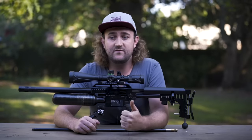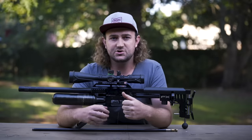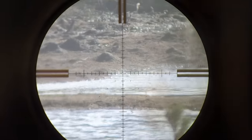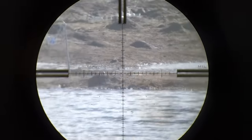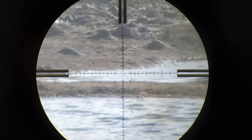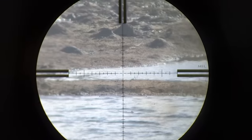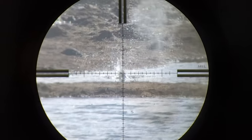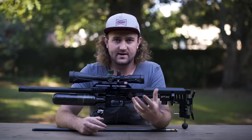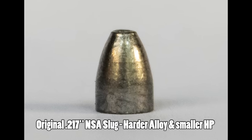The other thing we found was that there were barrel-to-barrel inconsistencies. Even though the actual dimensions of the barrels were the same, they'd shoot slightly differently. So there you have a manufacturing flaw that wasn't picked up in the pellet liners, because the pellet liners are way more forgiving. The last thing we found is that there was a flaw in the design of the slug. The hollow points were too small. They did not expand. There was a terminal performance issue, and the lead was a bit harder and wasn't ideal for the barrels we were shooting them out of. So that was an issue with the projectile.